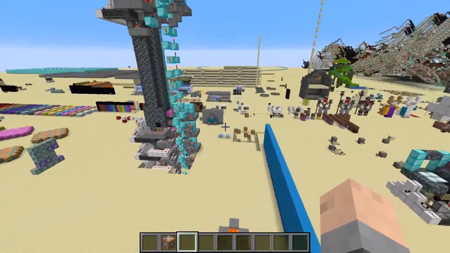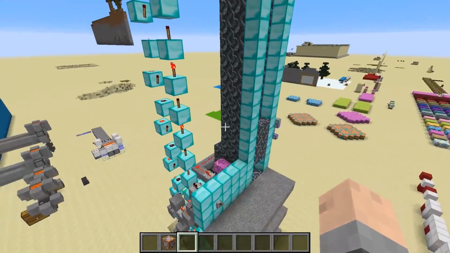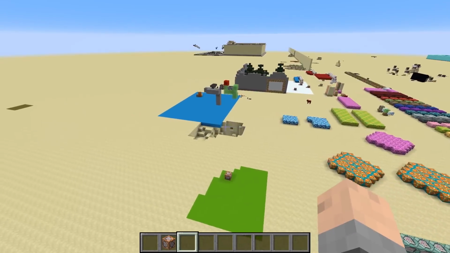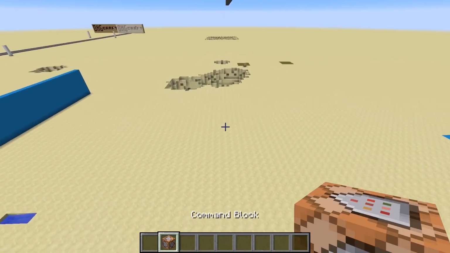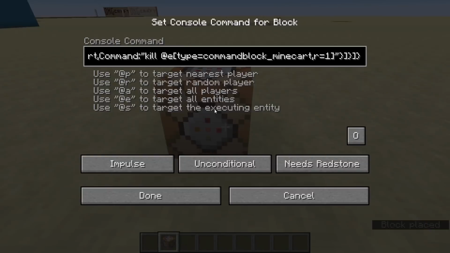So here we are inside of Minecraft, and I would like to apologize for my voice. Oh my gosh, it is not super great right now. So we are going to be looking at exploding bows with an amazing command block creation.